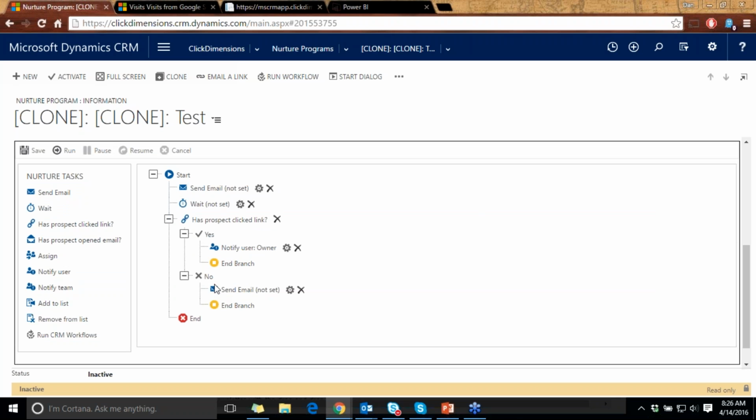And you can build this out, 5, 6, 7 emails, run it on an individual or on a marketing list, and forget about it. As soon as they interact with it, in this case, click on the link in the email, it'll send an internal notification to whoever owns the record: this person clicked on this link in this email at this time.